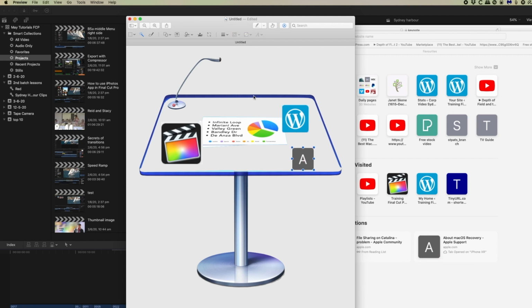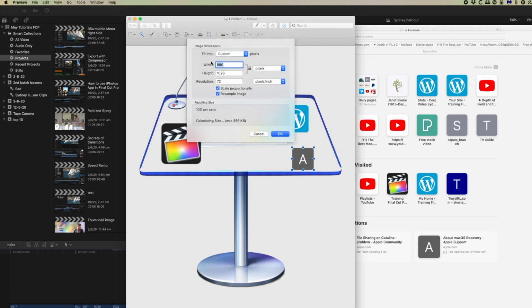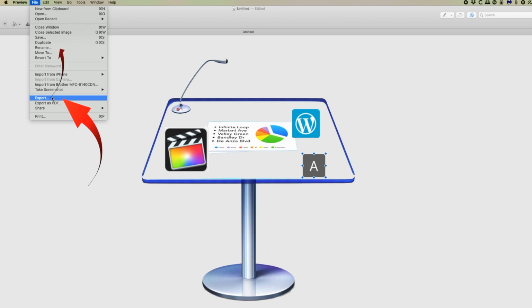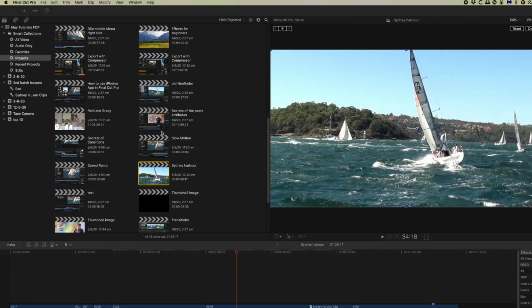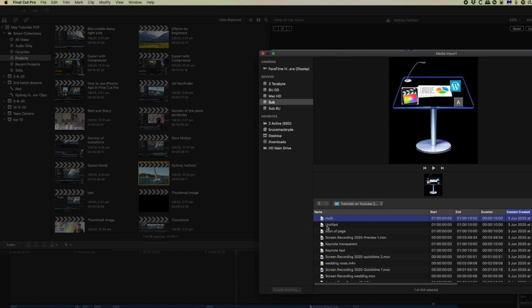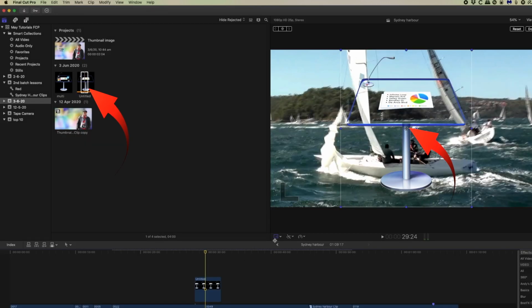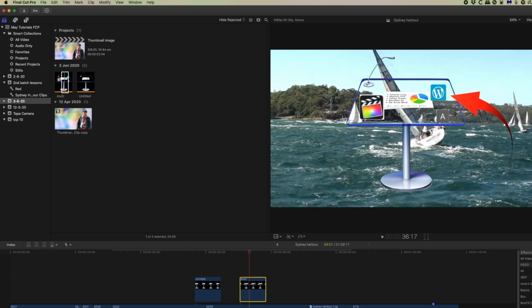If we want to, we can increase the size of the whole image by clicking on this expand here. We can make it into a 1920 image. Turn off the scale proportion, and there's the 1920 image that will fit directly into Final Cut. We can export that now. So now when we go to import those files in Final Cut, and look again here, there's the multi-image, there's the untitled image we saved earlier, and let's import both of those. And there's the first image we created with its transparent background. There's the second image we created with the multiple files. So that shows our number one application.